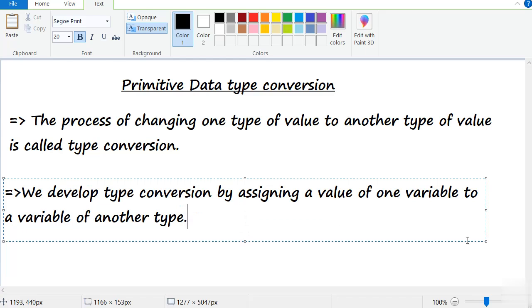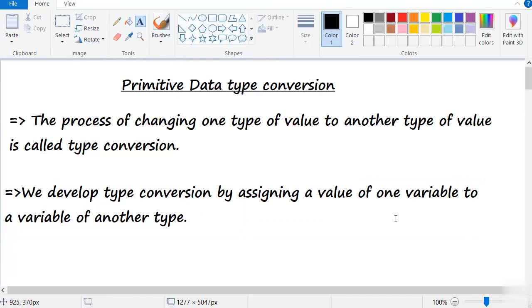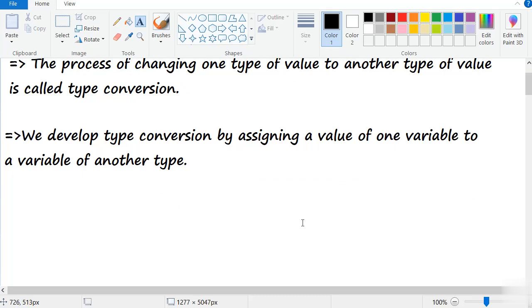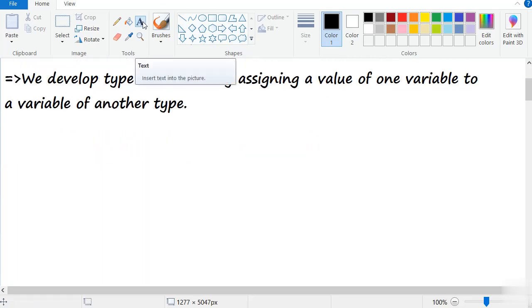This is how we can do type conversions. I will show you an example of how to do type conversions.